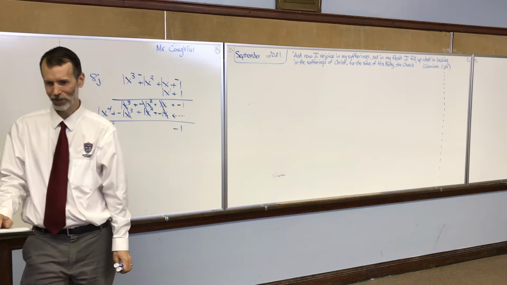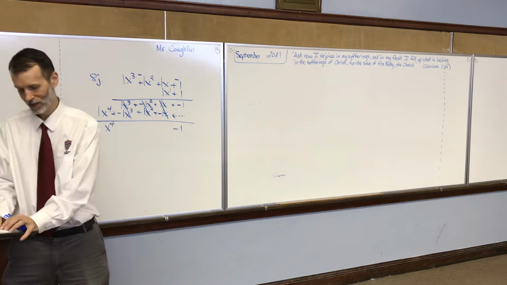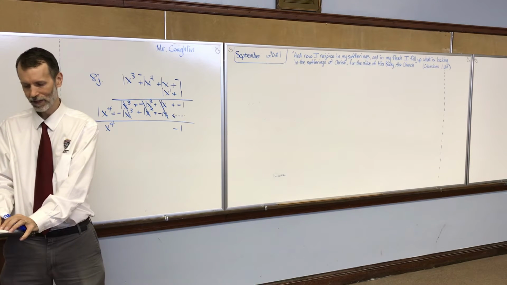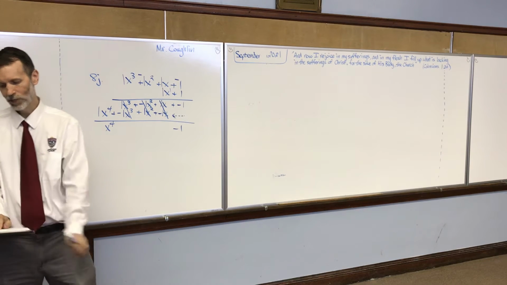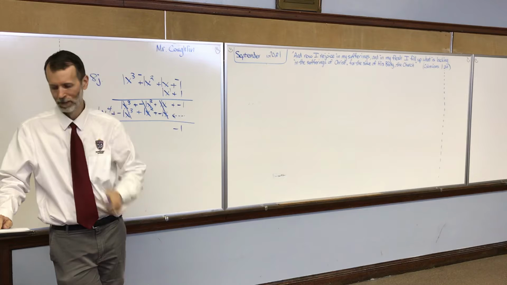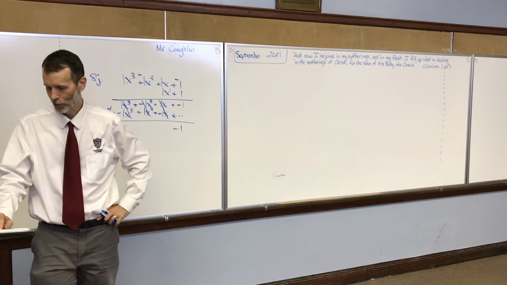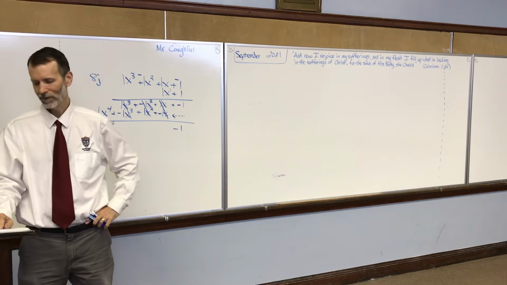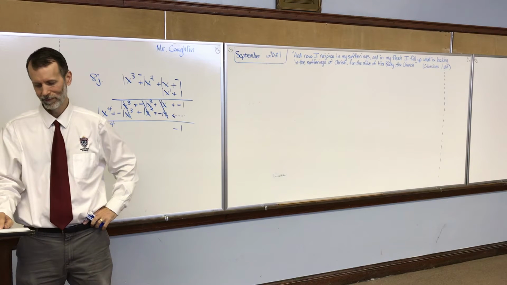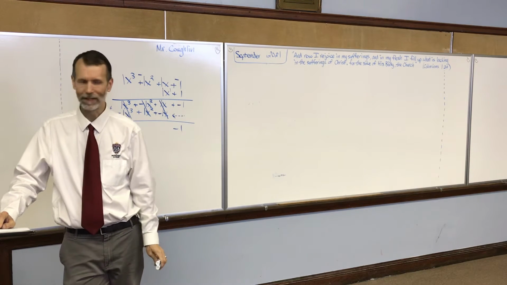Number 4b, make sure you're checking the work. Make sure they're right. If they're not right, write in the correct answer. Number 4b, x squared plus 4x minus 12, or plus negative 12. Number 4c, x squared plus negative 11x plus 24. Number 4d, x squared plus 1x plus negative 20. If you just have x squared plus x minus 20, that's fine. 4e, x squared plus 14x plus 49.